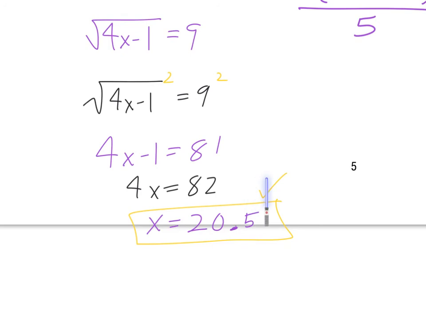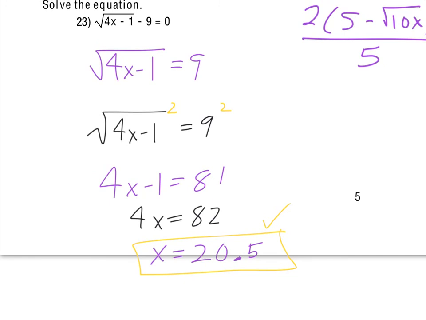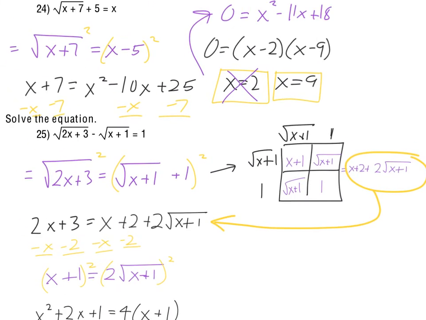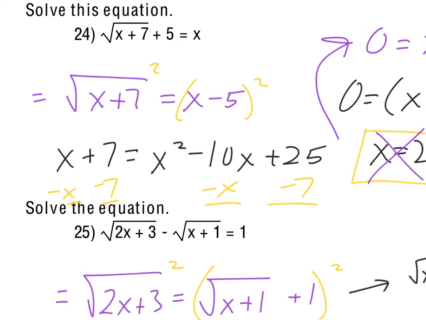You should always check your answers when solving equations, and especially when you're dealing with radical equations, because by squaring both sides of an equation, it is possible that you can introduce an extraneous solution. Again, you really have to check to be sure if it's extraneous or not, but something to be aware of. All right, last couple of questions then. We've got number 24. So we've got our equation similar to 23, except now when we subtract the 5 from both sides, now we get an x minus 5.